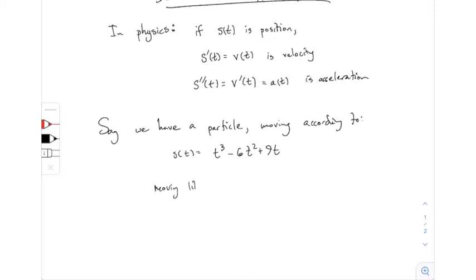Moving along a line, which has 0 here, and then 1, 2, etc. So the position here, the answer that you get when you plug in a value of t, tells you its position on this line. Positive motion will be motion to the right. Negative will be to the left, in the way that I'm describing the picture. And by using the derivatives, you can basically answer any question you could imagine about describing the motion of this particle. So I want to ask some increasingly complicated questions about this.